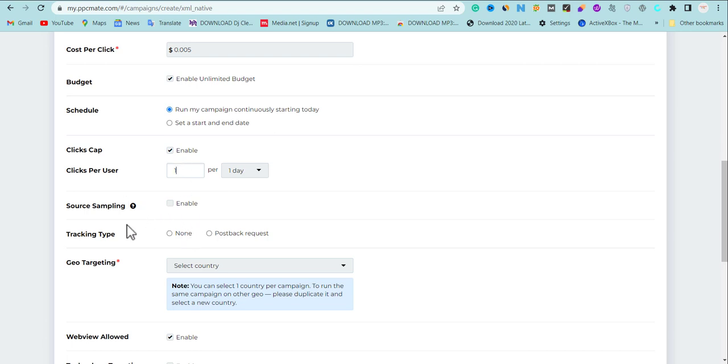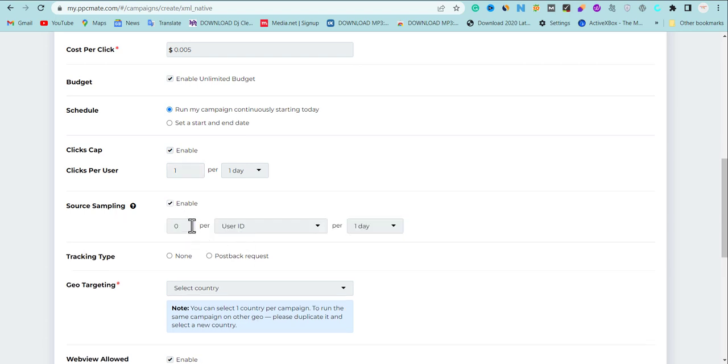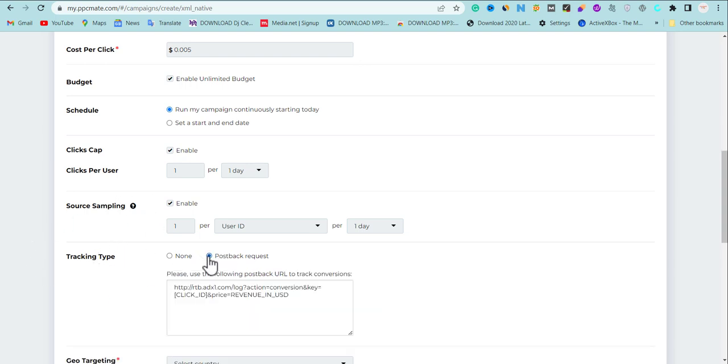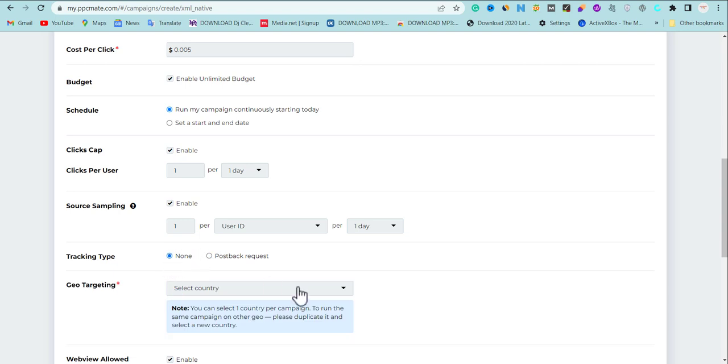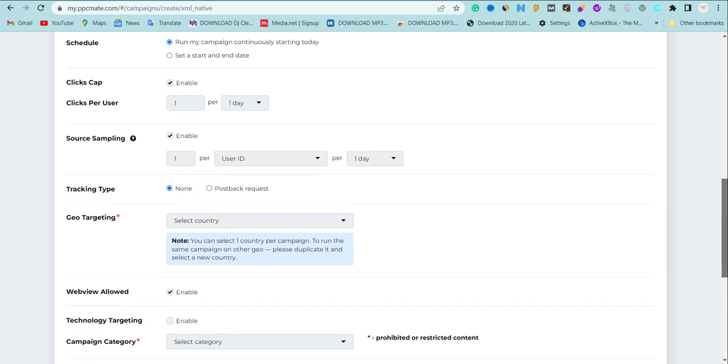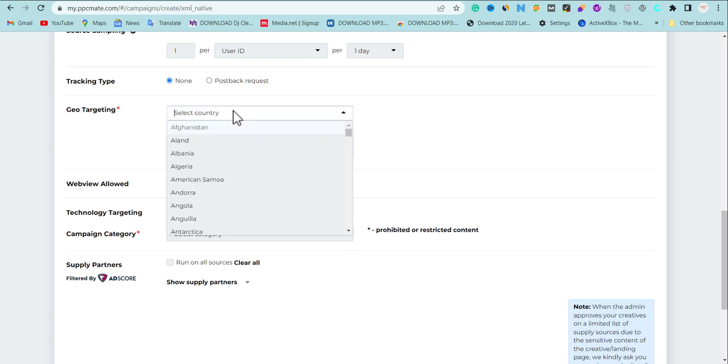1 person. Now this is another one that is very important, frequency capping, and you should leave 1 user. Just leave it at 1. Okay, 1 user per day. Again, just leave it. This is very important for good optimization. You can easily enable postback, or for example you can easily leave it as none. Now this is very important. Again, we need to choose at least 3 countries on this. So I'm going to be choosing the countries that have that content.